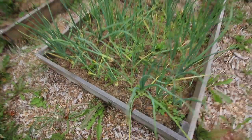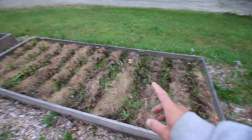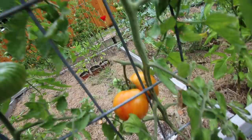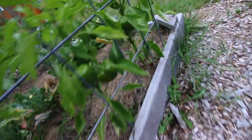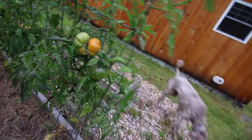The onions are looking nice — they're still growing, haven't started to fall over yet, so they're not ready to harvest, and the onions themselves are not huge. String beans are doing okay. We need to add some more compost to the gardens for next year. The beets are doing pretty good. We've had an awesome year with tomatoes — I think this has been our best year ever in terms of abundance. The peppers are looking really nice; I hope they grow bigger, we've got lots of them, they're just small still.